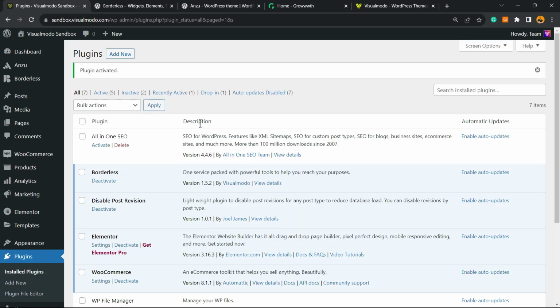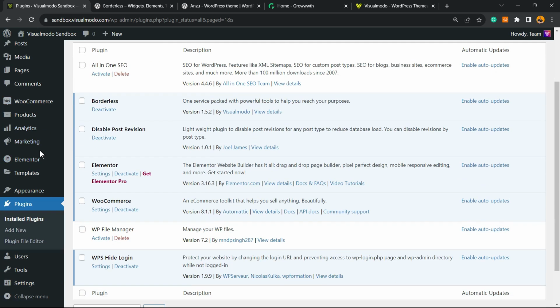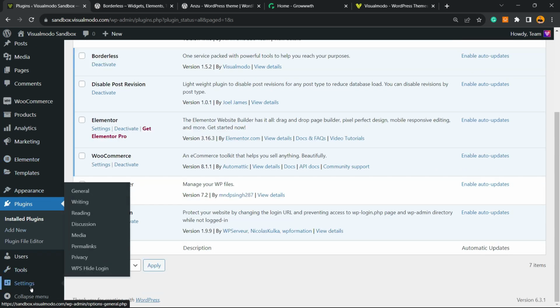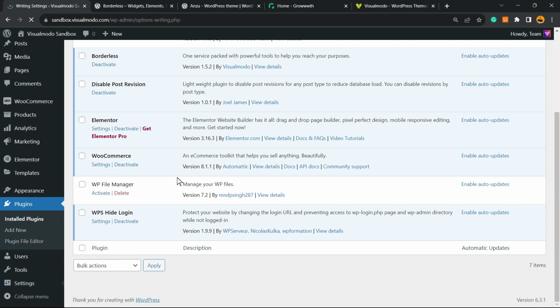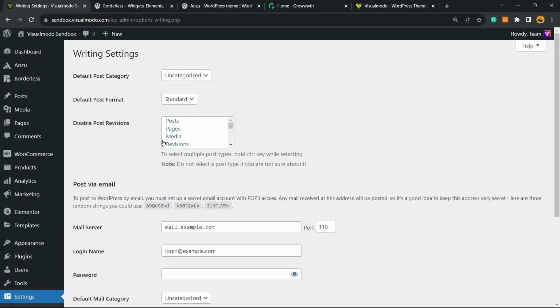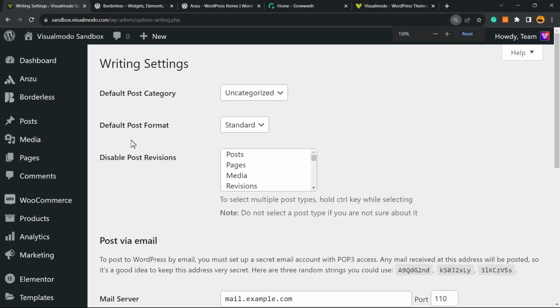This is gonna redirect you to the plugins list, a list where you can see all of the present plugins of your site. Nothing to do right here, just review the left sidebar of menus once again. Scroll it down until you see the settings option, and from here we're gonna click into the writing, okay? The submenu writing. And from here we're gonna be able to see a new option. Let me apply some zoom.